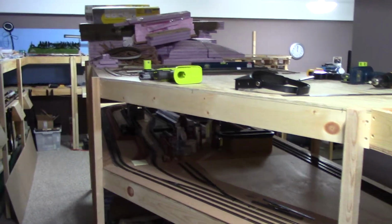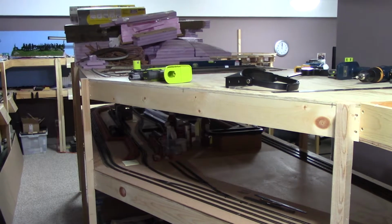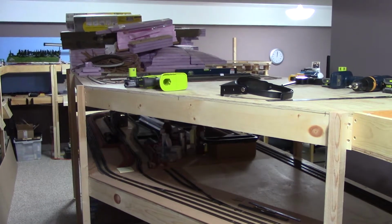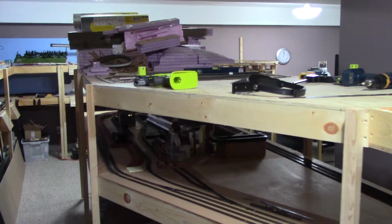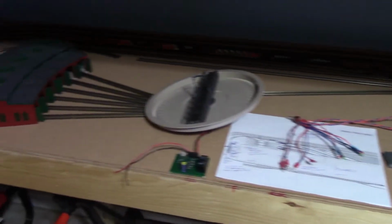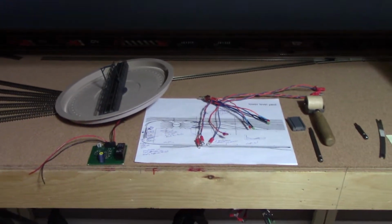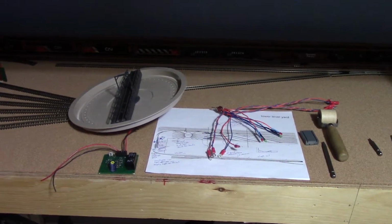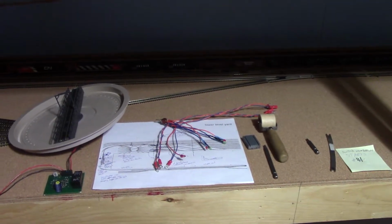So something to look forward to, and my target is to have mainline down by the end of the year, so that starting 2018 all the mainline track is down. So that means this section is going to be put on hold since I'm not really needing it. I can deal with that later because of the way it's designed. I can pop that section out and work on it outside of the bench work.